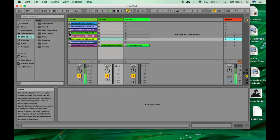So I've tried to put a bit of variation into the pack with plenty of rim shots and just rides and hats going on.